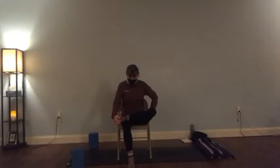So again, it might not be much. And in fact, you might be more upright and it might be just enough to cross, do that figure four, or you may decide you want to come a little forward. And again, if you want to put your hand on your foot, you can press the ball of your foot into your hand and feel that sense of engaging up into your hip there.